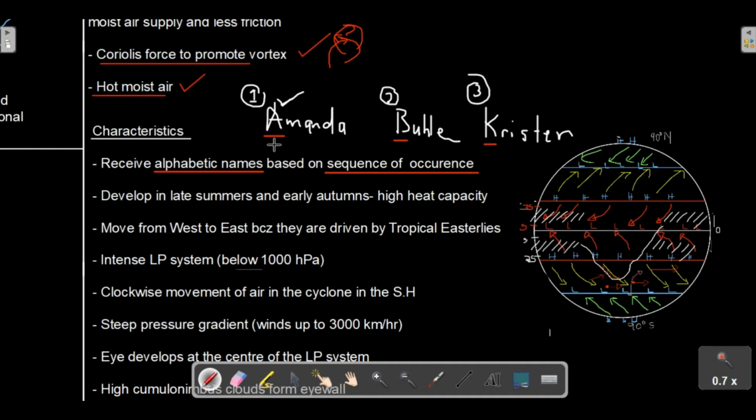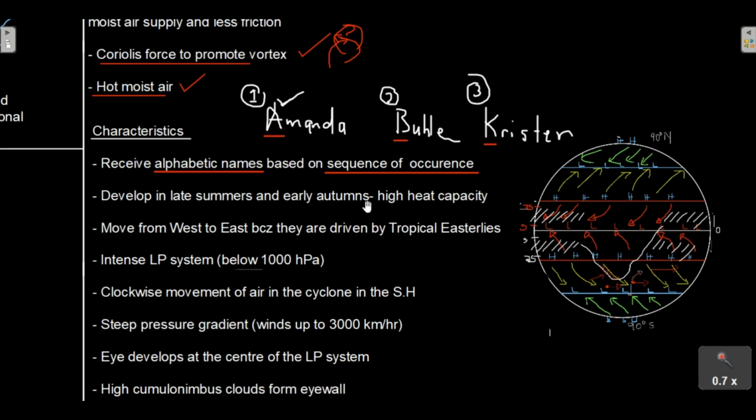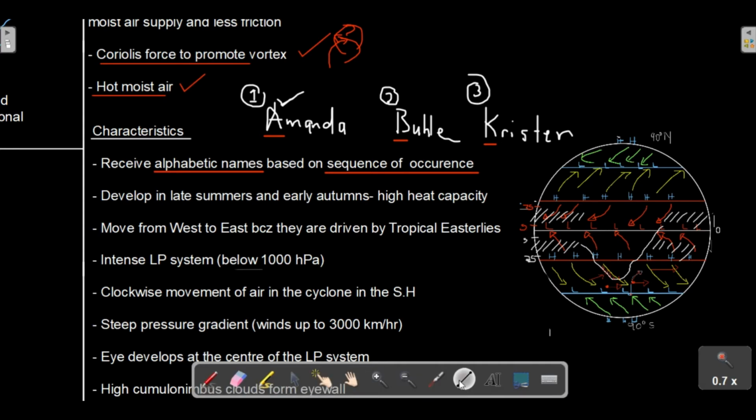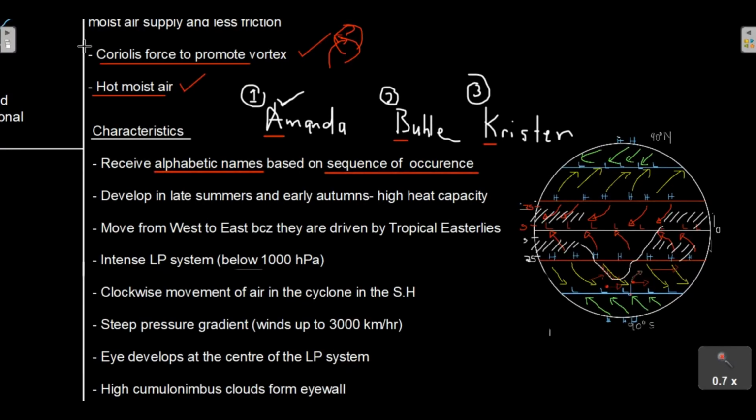Okay, so you look at the alphabet, particularly the first letter of the name. Okay, you don't have to use all of the letters in that name. Look at the first letter of that particular name, and that will tell you when it occurred relative to other tropical cyclones. Okay, so please be aware of these, guys. You cannot get these questions wrong. These are free marks. Okay, right.